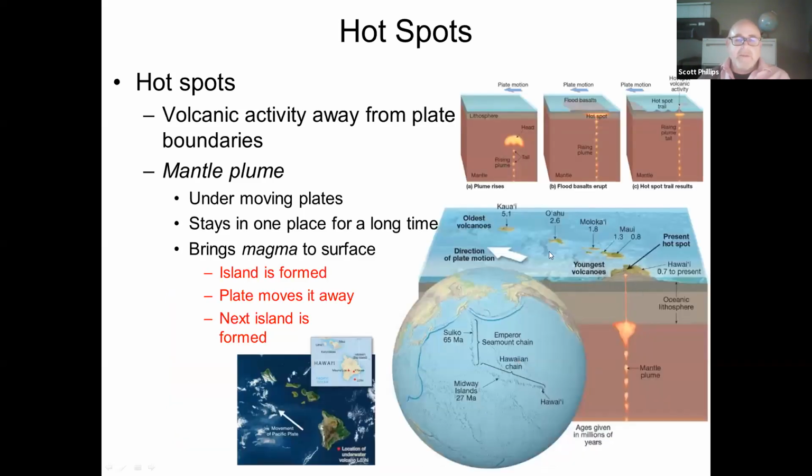So here, for example, if you look at the Hawaiian Islands, the oldest Hawaiian island that's above the water is Kauai, about 5.1 million years old. And the newest one is the big island of Hawaii. It's less than 1 million years old and still has an active volcano. So at one time, Kauai was back here, but it got created and moved away. Then Oahu got created and moved away, and then so on and so on. So it's creating like a little island factory.